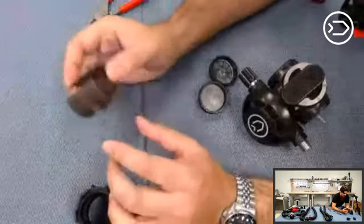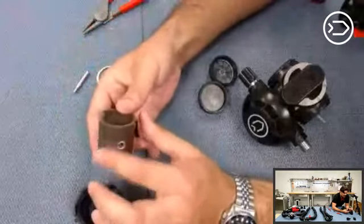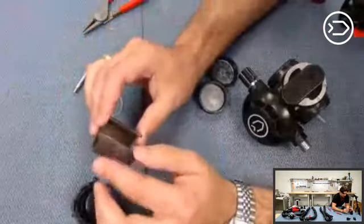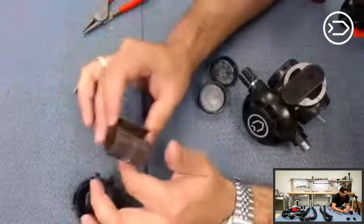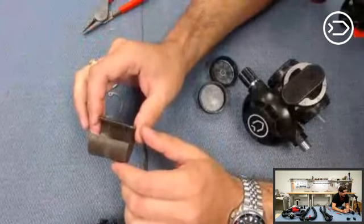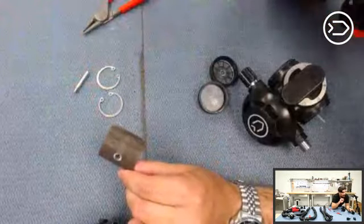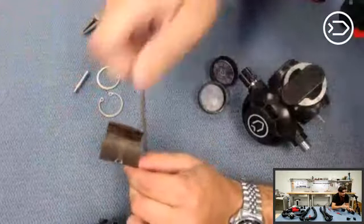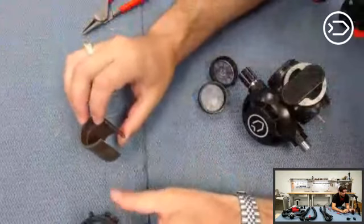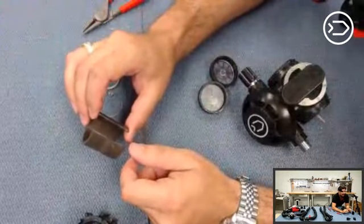As a technician, I take it apart and I make sure that it's lubricated properly. You can see that it's pretty dry. I like to keep mine pretty well lubricated to make sure it has very good range of motion. Some divers like to have a good amount of force that they can push against and open and close the dive surface valve. Me, I like to have good play. I like it to be lubricated very well.